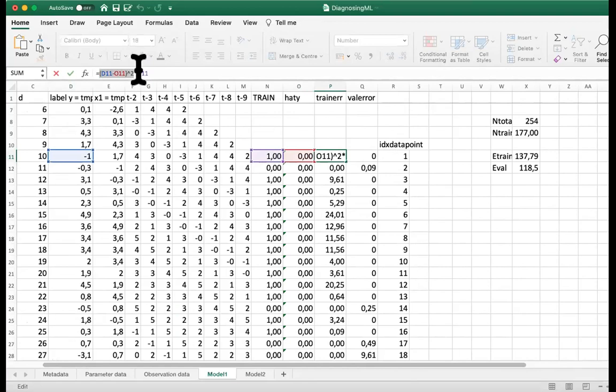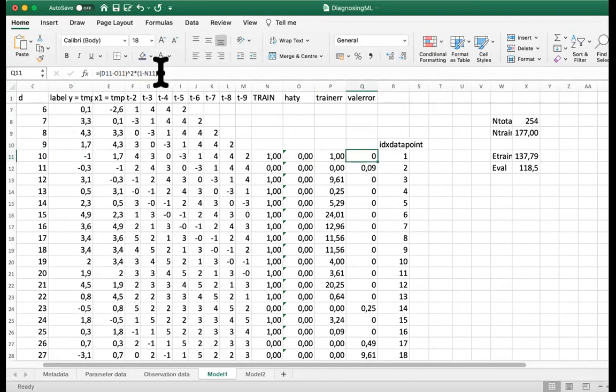This is the squared error, but then I multiply it by this indicator in the column train, which indicates if this data point is included in the training set or not. By multiplying with this indicator, I zero out all the squared errors of data points which do not belong to the training error.